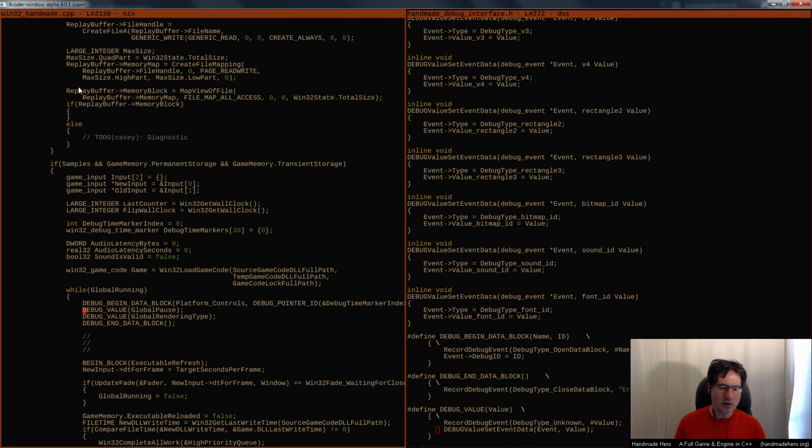Now, like I was saying, one way to make a debug system is to actually use the pointer here. So when we call this, we record the pointer so that when we want to edit it, we just go back in there and write it. The reason we're not going to do that is that it would mean we could not ever output debug values that were transient, because once we snap the pointer, we have to leave that memory around till after the debug system's done with it.